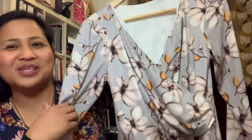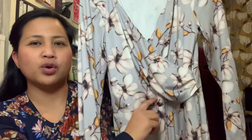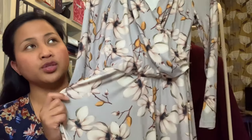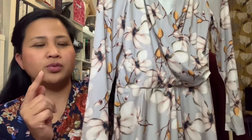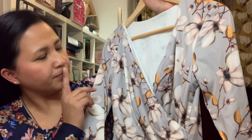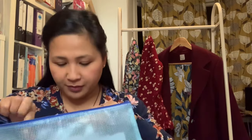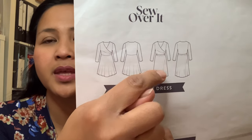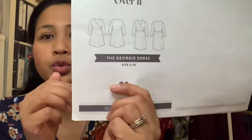The Georgie is a long-sleeve dress with a faux wrap V-neck, gathering as a design feature, and a three-quarter circle skirt. You also have the option of a gathered skirt instead, and you can add belt loops for a belt. It's fully lined and done mostly on the overlocker. The pattern is by Sew Over It — wrap long sleeves, three-quarter circle skirt option, gathered skirt with belt loops. You can shorten or lengthen the skirt and sleeves as you like.